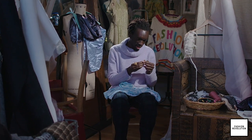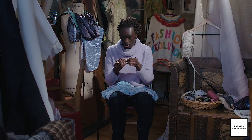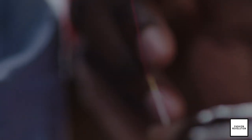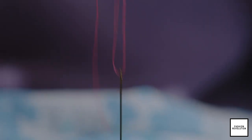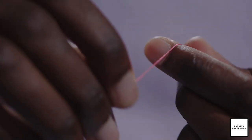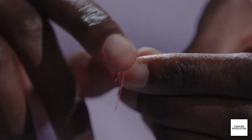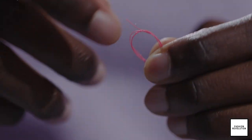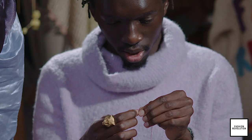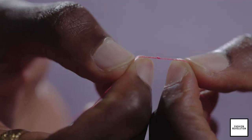Sometimes it can be very difficult to actually see the thread and the needle so you may want to hold it up against something of a completely contrasting colour. And I'll do it in the first try. So I'm just going to make a double thread and then you bring it down to a point where it's half and half. Bring them together and then you tie just a small knot. This involves wrapping your finger around the thread, bringing the knot that you've made over your finger and pushing the end bit of thread through the knot that you've made just like that. So you've got a very small but very important knot.